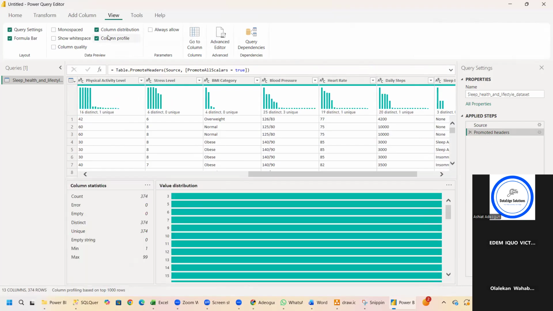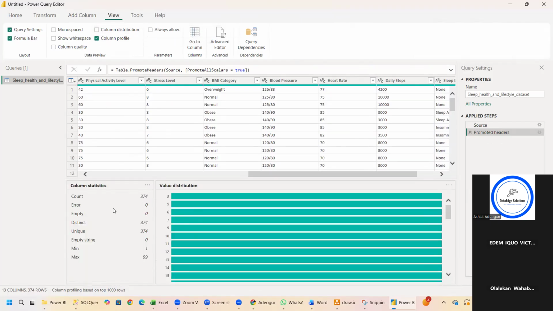You want to check the column profile. It will give you the statistic summary about the column. So we have the entire data set. We have 374 counts.